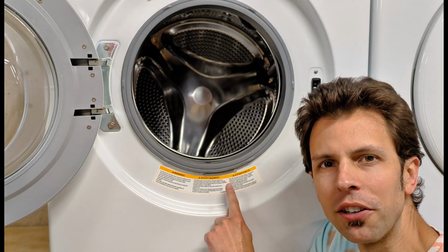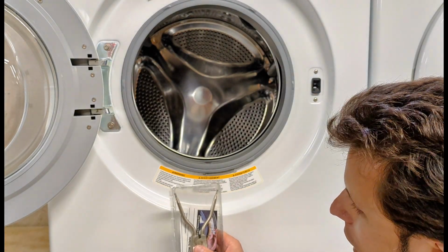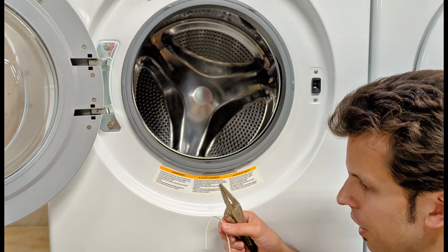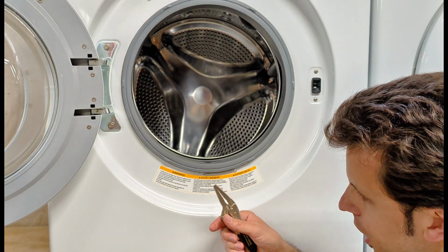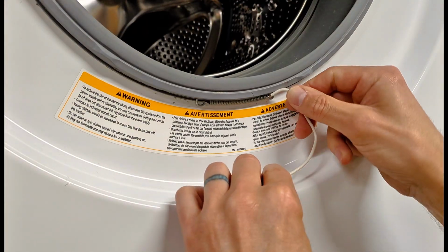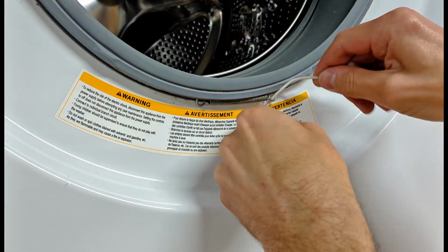Next, I'm going to remove this outer spring clamp. There are some specialty tools you can get, like these spring clamp pliers, or some basic hand tools will do just fine, such as needle nose pliers, a small length of wire, or the locking pliers. So I'll just thread this wire through the circle of the spring on one side.